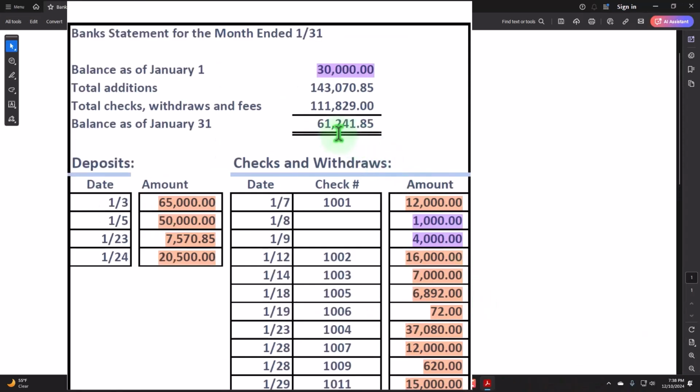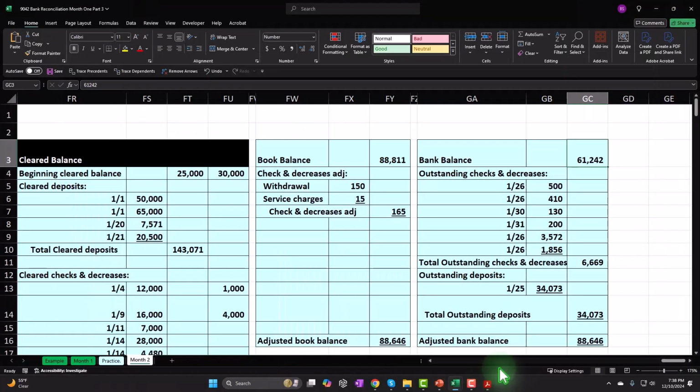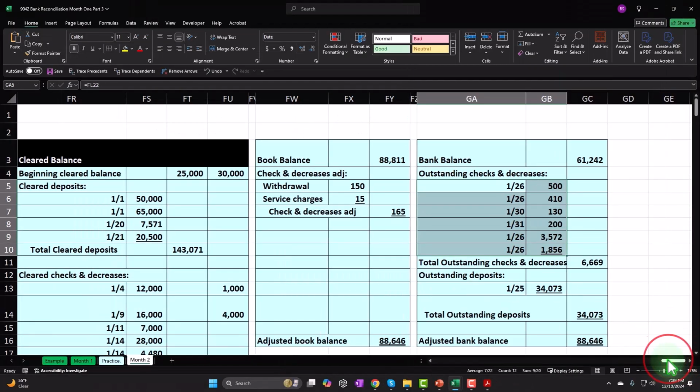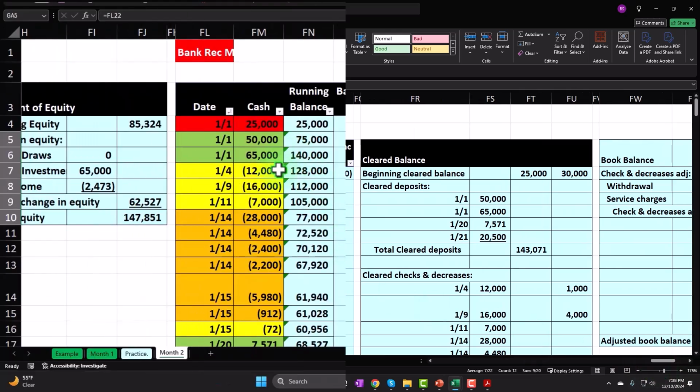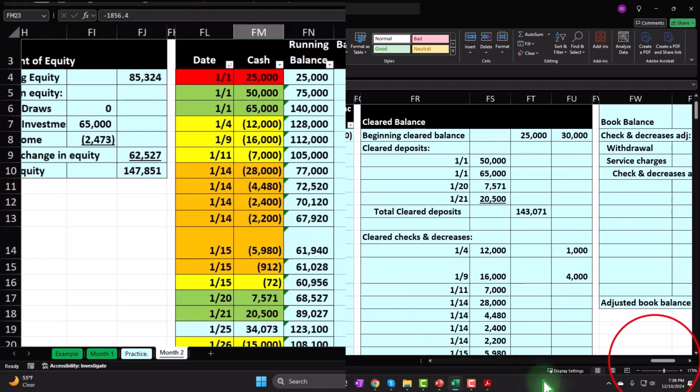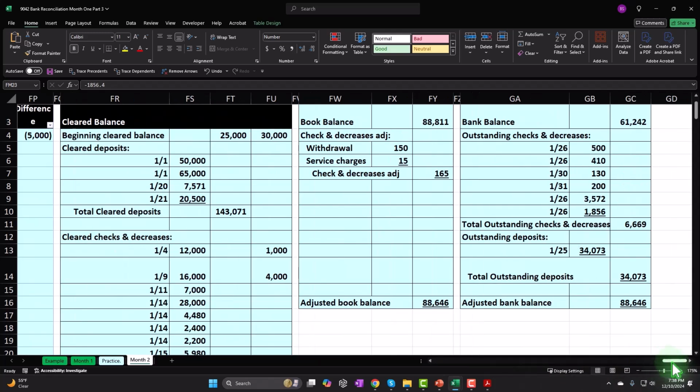On the bank side of things, this is the bank balance, which was the ending balance as of the same time, 61242 about. We're using rounding here. And these are the outstanding checks, the ones that we were not able to check off. So these checks we're going to assume are good, and deposits, checks and deposits, we're assuming they are good. We knew about them. The bank just doesn't know about them. They're just timing differences. That's typically the assumption.